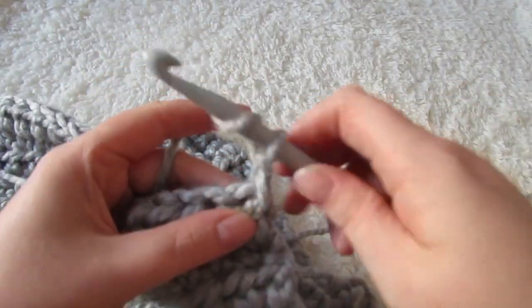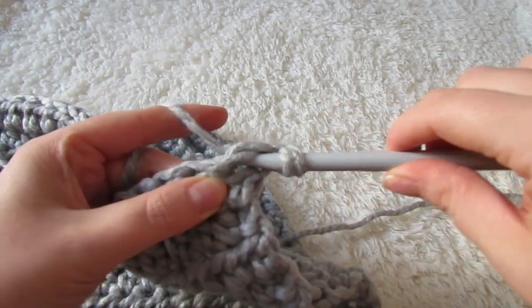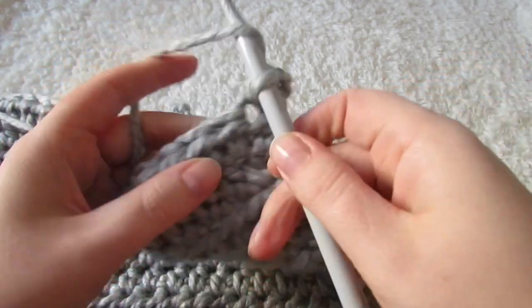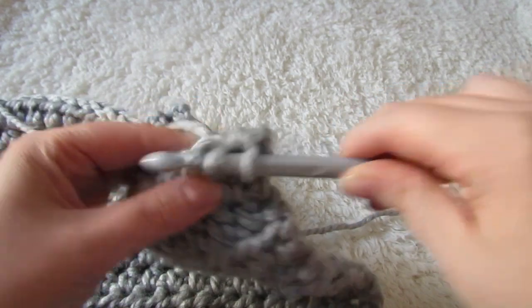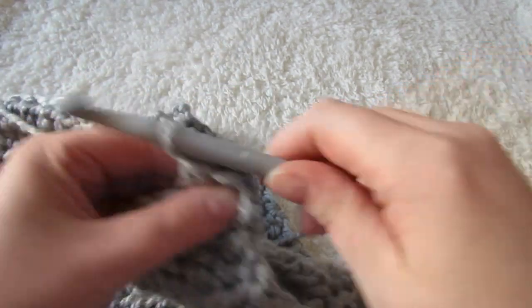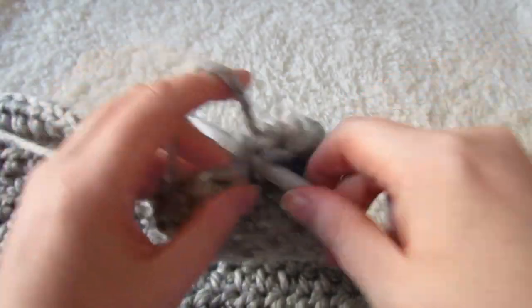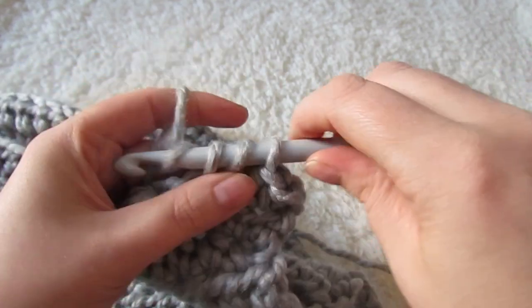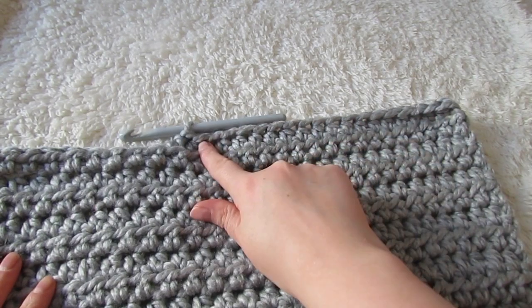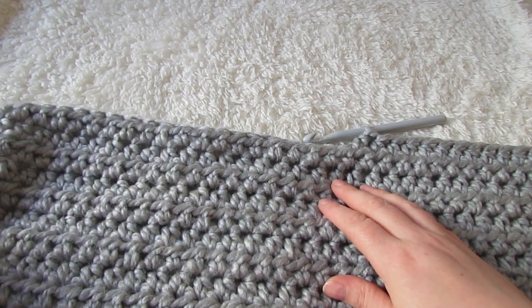and then you're going to do 19 half double crochet for a size small, 20 for a medium, 21 for a large, 22 for extra large, and then 23 for 2XL and 3XL. This piece here that we're working on will be one of the front panels. So from now on you're just going to be working on these stitches here, and you're going to leave the remaining stitches unworked.